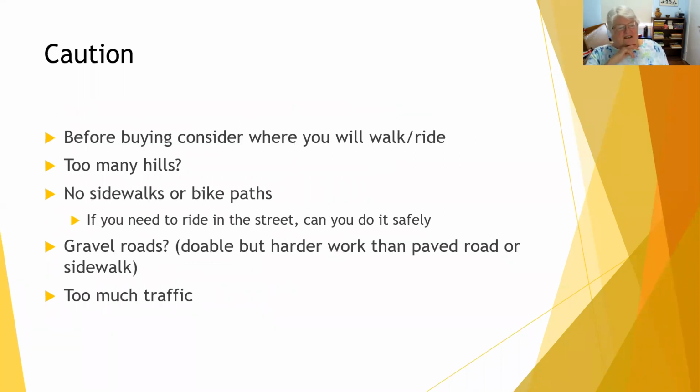So one caution I'd say, because I was reading about somebody's problems with hers. If you're thinking about buying, you have to think where you're going to walk and ride. If there are too many hills, it can be a problem. Westmount 1 is located at the top of Côte St. Luc Road, right near where it goes into the boulevard. The only way I'd ride around there, I'd be either going downhill or uphill, and I couldn't.